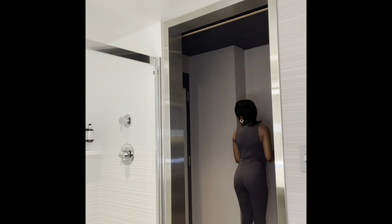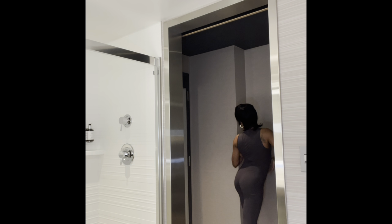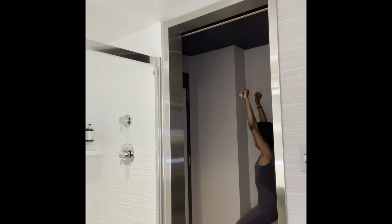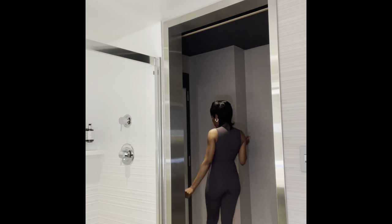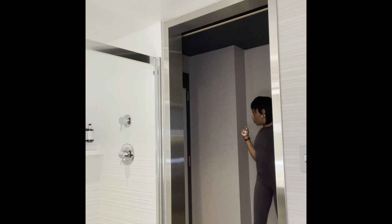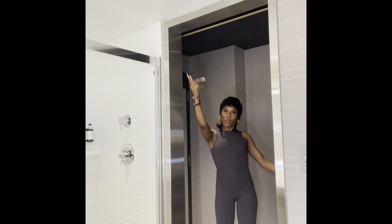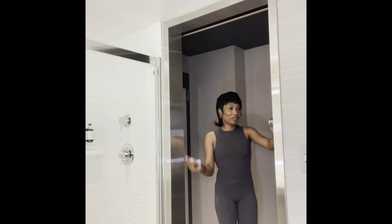Yeah, I'm just making sure my butt was fat, making sure it could clap, making sure it could do everything it needed to do. I did throw on my concert boots. When you throw on an outfit, you gotta make sure you can do everything you need to do in that outfit. Even though it was a jumpsuit, and jumpsuit material can be very stiff, this was not, girl. I had me a good time. It was time to get out of the house.